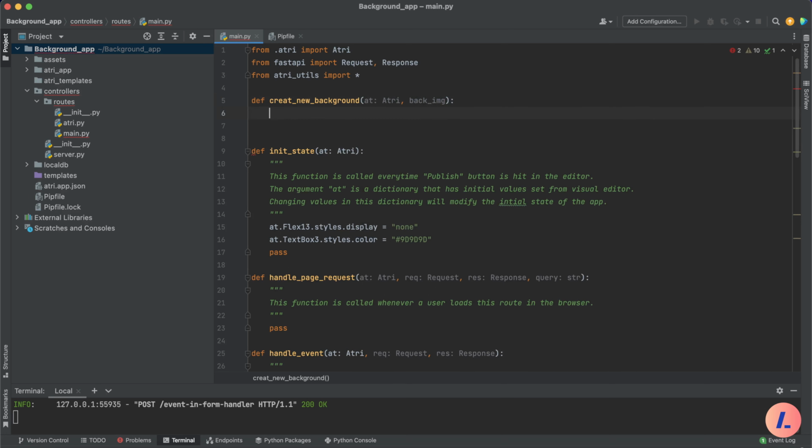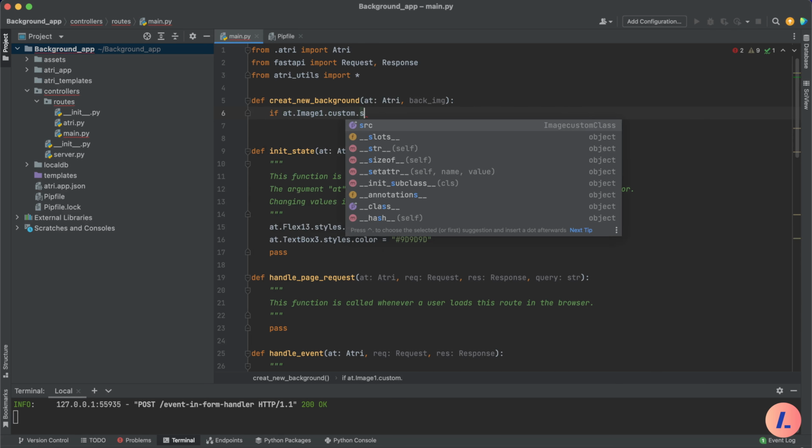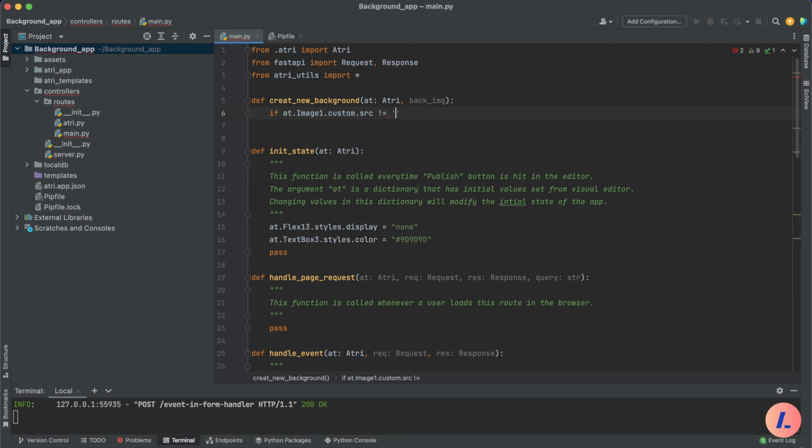We will create a check that the foreground image has been uploaded. This is the SRC of the placeholder image that we have given to the result window. So if it is not equal to this, we are sure that a foreground image has been uploaded.